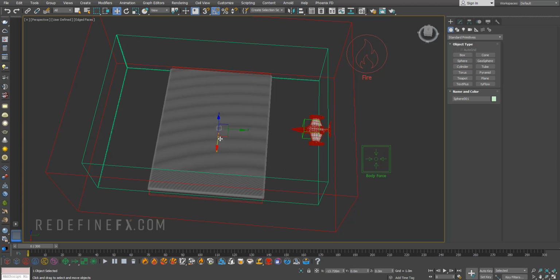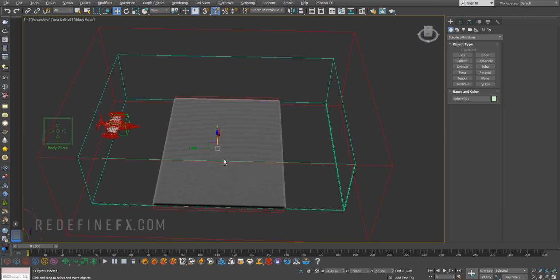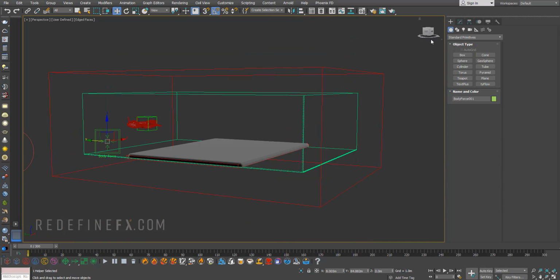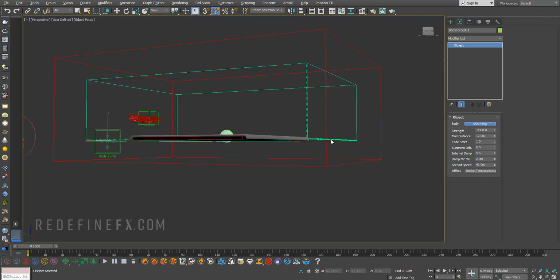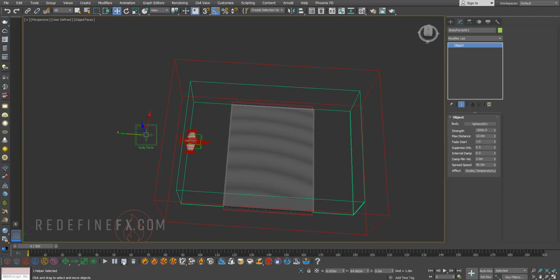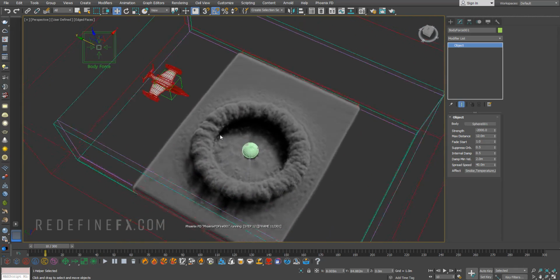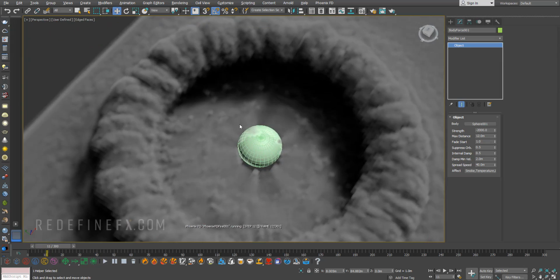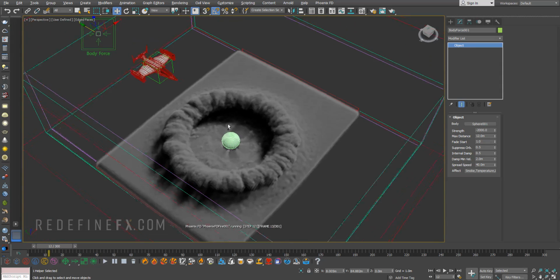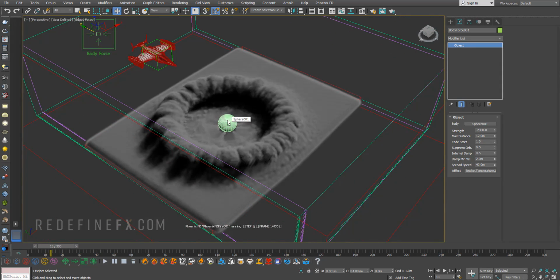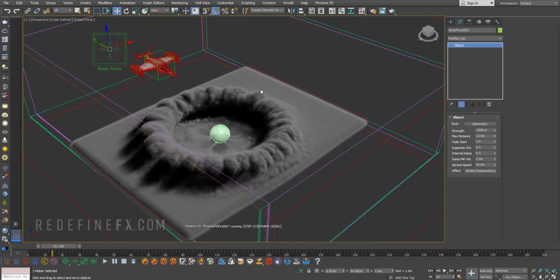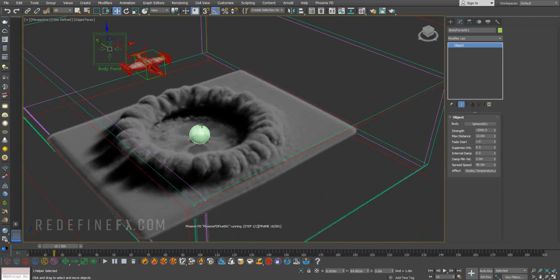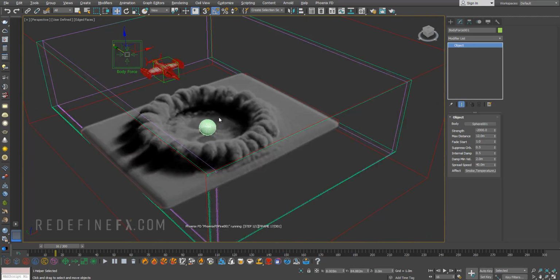So you can just make a sphere and put it in the middle of this smoke plane. So maybe something like that. You can just make that sphere your body force object. And now if I run the simulation, you can get some really cool sort of carpet bombing explosion slash shockwave effects this way. And it's just gonna slowly roll away from the sphere because the sphere is emitting this repulsive force.